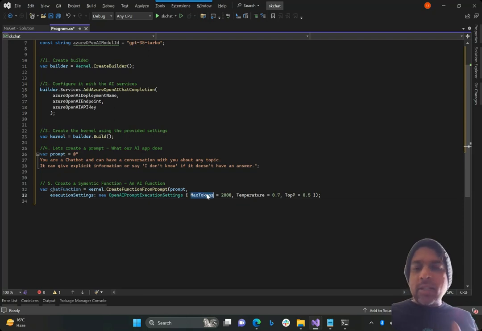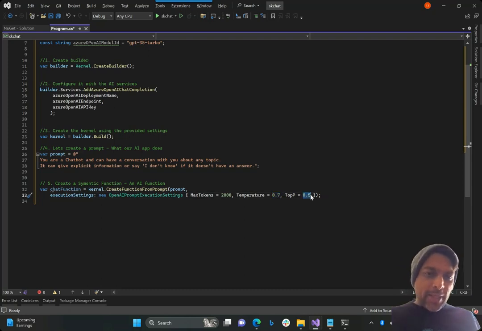But for the time being, just understand that because we are creating a chat application, we need a larger input, and that's why the token size has increased from 100 that we have been using so far to 2000. The temperature is 0.7 here. If you remember, if this value is closer to 1, you are basically asking the AI model to be more creative. If it is nearer to 0, you are saying don't be very creative, give me only the facts.